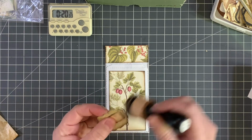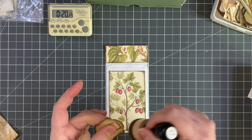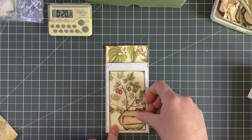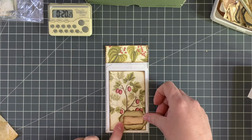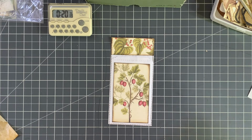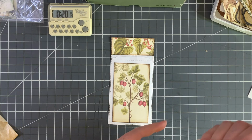I am gonna try really hard to not go over time today, guys. I think the sewing may have wrecked that, but I'm hoping that I can make up time here. Maybe.